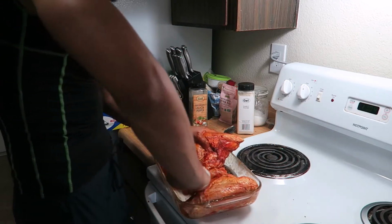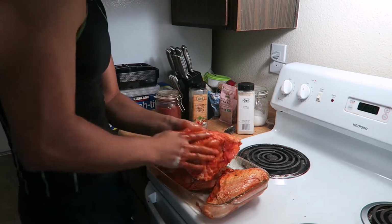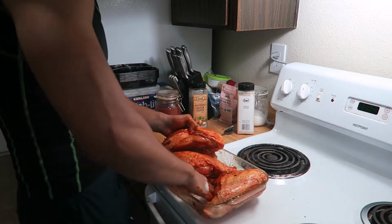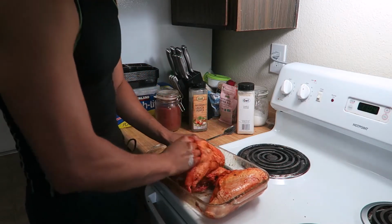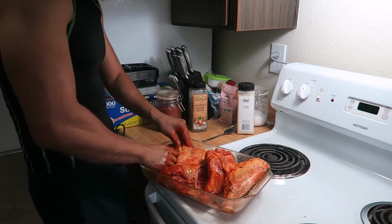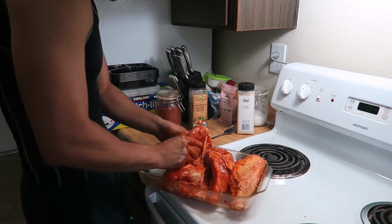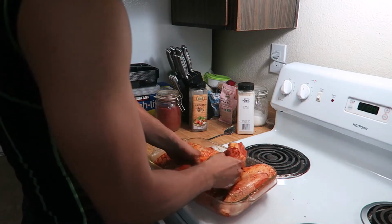Okay, so I think I have pretty much everything coated on there. Just make sure I don't miss any of the seasonings. Should get it all underneath the skin. Can be evenly seasoned. Okay, so I think that's pretty much good.